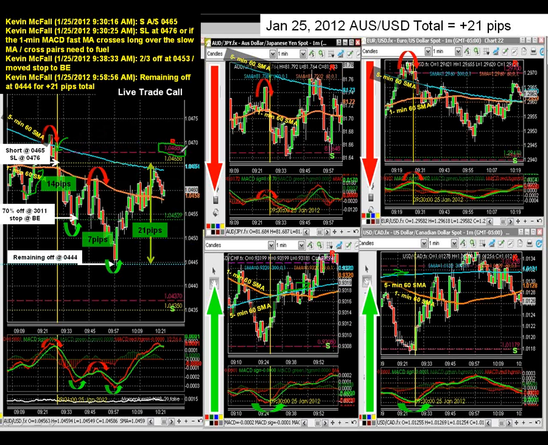This is a predetermined resistance level that is sent to you every day. The Aussie yen is not testing resistance, but it is again very bullish. You can see there's our trend line, 5-minute trend lines again moving down. Now the Aussie dollar is also testing resistance. Here's the resistance at 29.70, and here's resistance being tested.